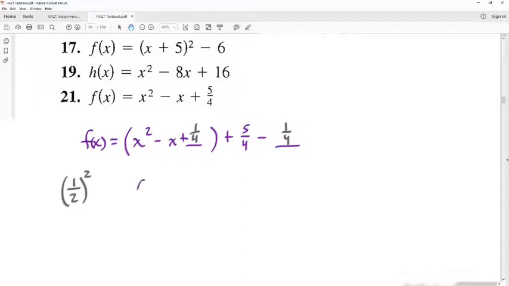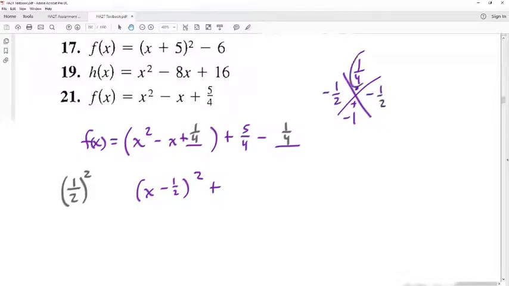Because you know this is a perfect square trinomial, you can write x minus 1/2. And all you have to do is take the middle term and divide it by 2. If you don't like that, because you're like, what? Why are you doing that? Then you're going to have to do the factoring thing. You're going to put 1/4 on top, and you're going to put -1 on the bottom. You're going to ask yourself, what multiplies to give me 1 over 4, and then adds to give -1? And you would say, well, how about -1/2 times -1/2? Because that'll give you 1/4, and then add to give you -1. And then you would factor it, and you would get x minus 1/2 and x minus 1/2. And then finally, you will get x minus 1/2 squared.